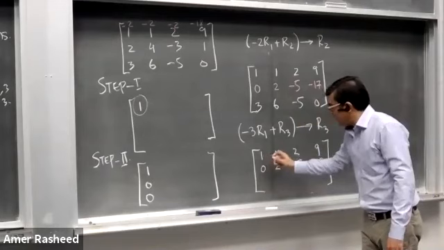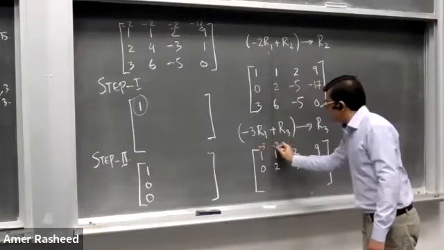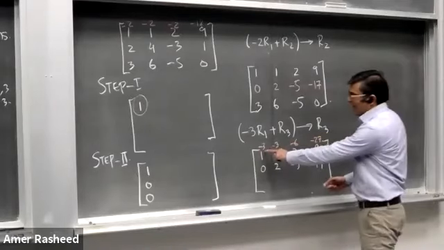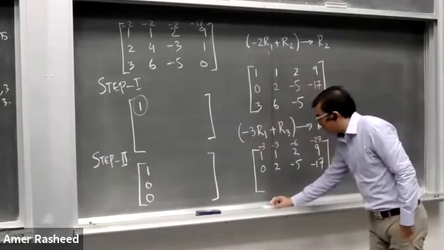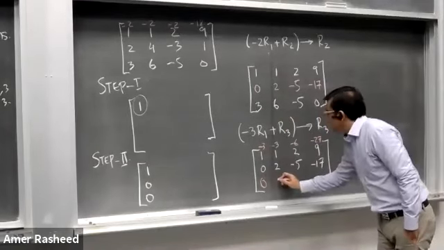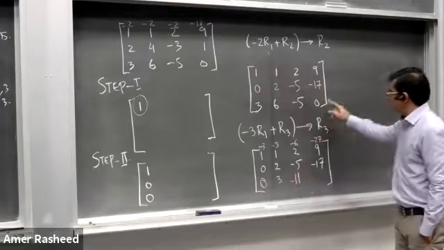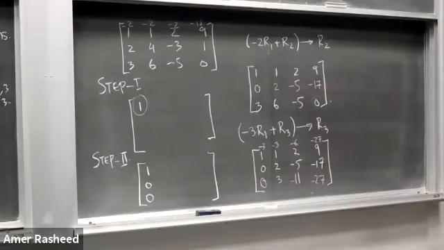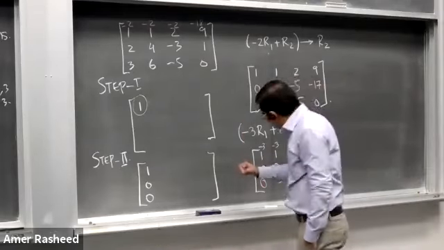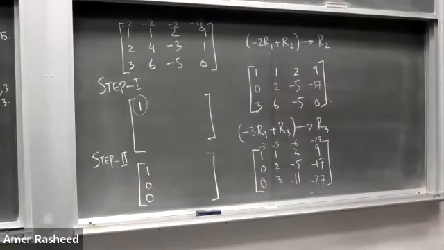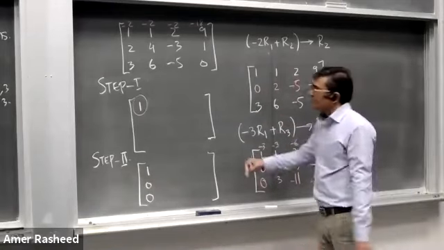Now, I'm going to multiply this one with -3. We get -3, -3, -6, and -27. Now, we are going to add this into the third equation. What do we get here? 0. And then again? 3. Okay. And then again? -11. And then? -27. Okay. So this is step 2. You have successfully made these two entries 0. The next step, step 3, is what?